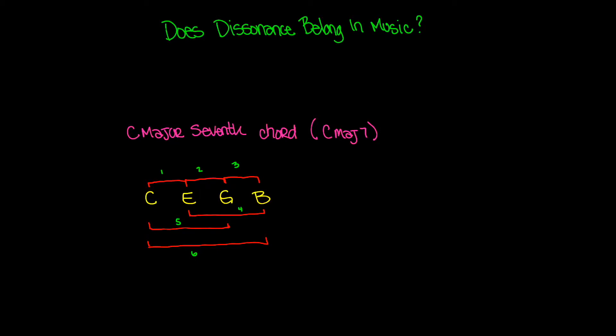And now what we want to do is really think about the consonance levels. Regarding our previous video, we kind of went over that. Well, C to E is a major third. So we're going to say that that is very consonant. E to G is a minor third. So that's mildly consonant. G to B is a major third. So we're going to say that's very consonant. C to G is very consonant. It's a perfect fifth. And C to B is a major seven. And we said that that was very dissonant.